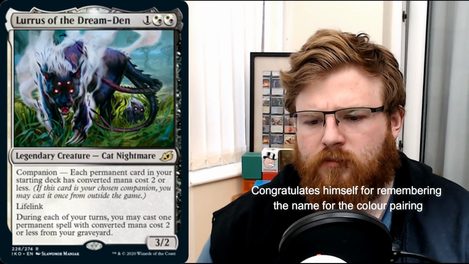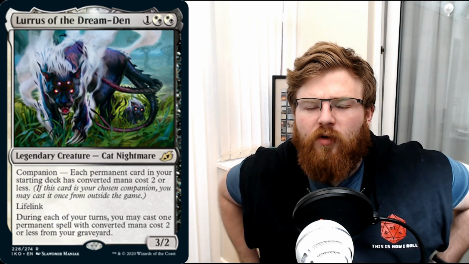So, a 3/2 Cat Nightmare for 1 Orzhov. Companion. Each permanent card in your starting deck has converted mana cost 2 or less. It has lifelink, and during each of your turns, you may cast 1 permanent spell with converted mana cost 2 or less from your graveyard.